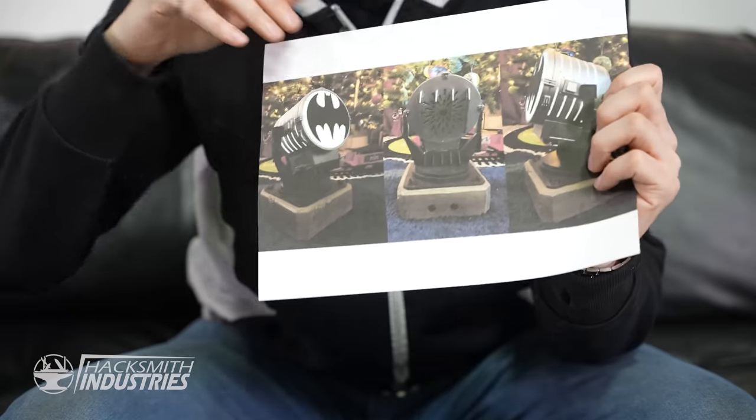So which is your favorite Batman logo? We got the original, the OG, we got the Nolanverse, and of course, we've got the new Pattison. We'll go Dark Knight. Dark Knight? Yeah, yeah. Good choice. I like that. Michael Keaton, the original. Let's go with Christian Bale, the Dark Knight. The new one? All right, bring it over.